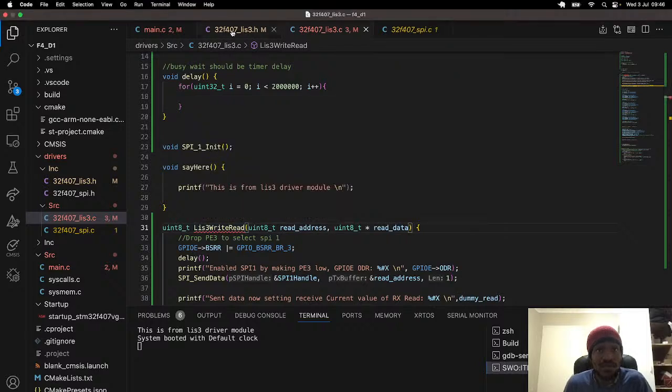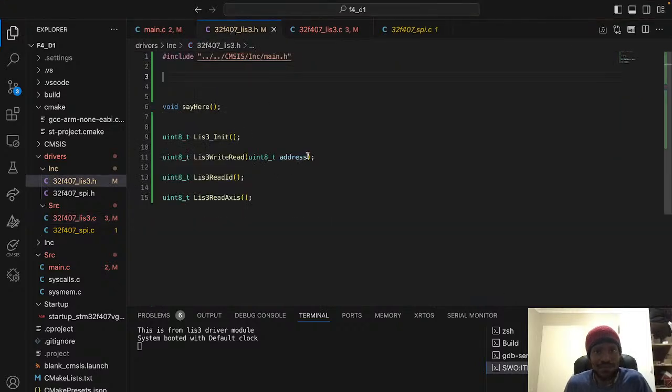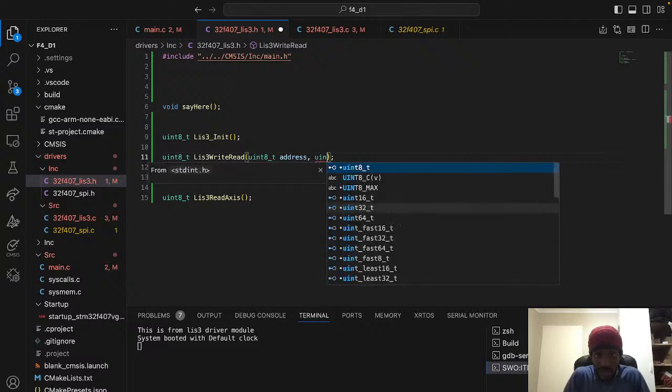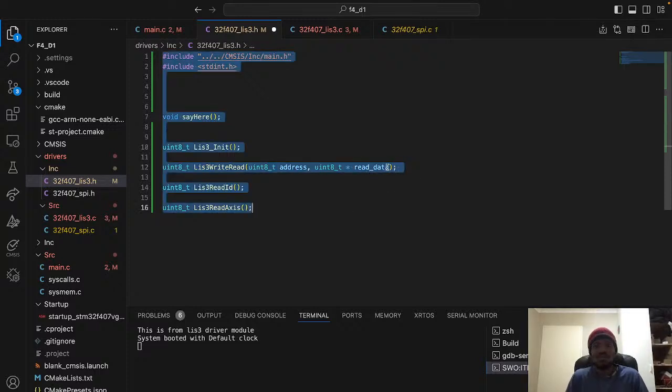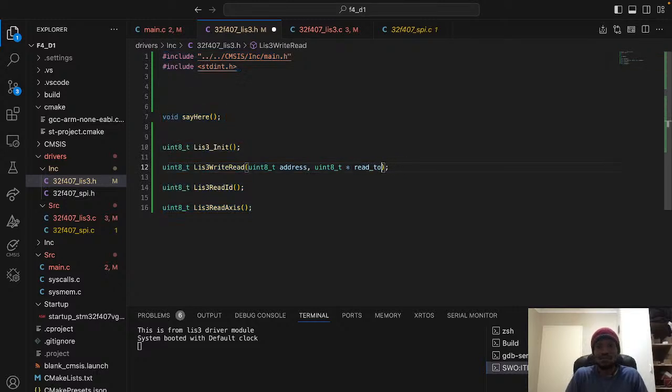Ah, conflicts. New uint8_t star read data to address. Okay. Let's read write. Okay, cool. Let's go see.